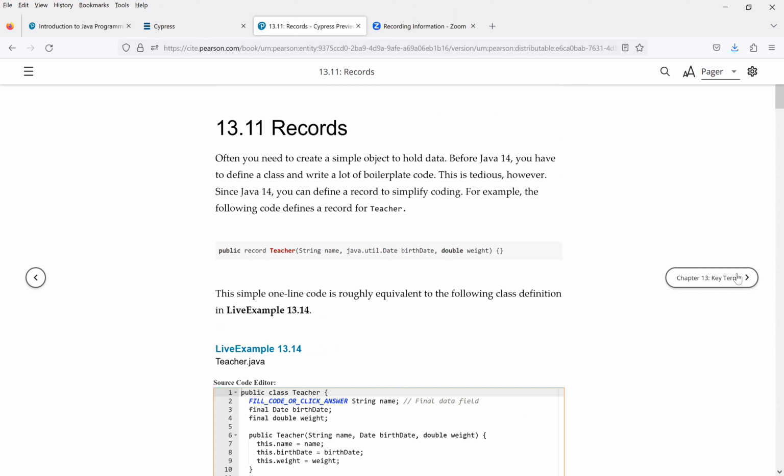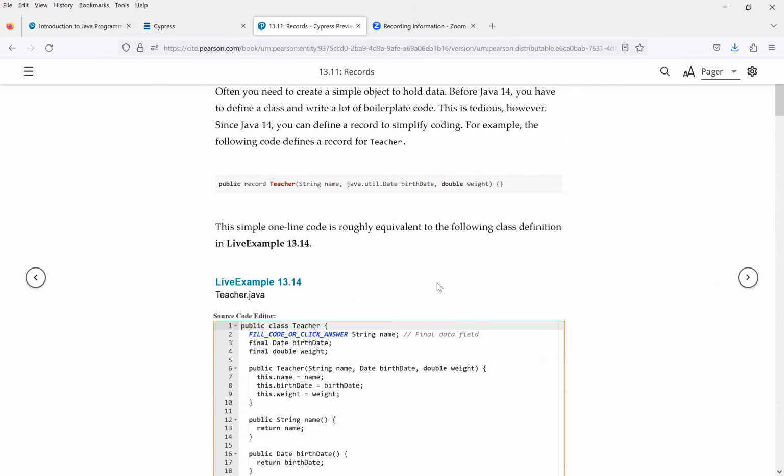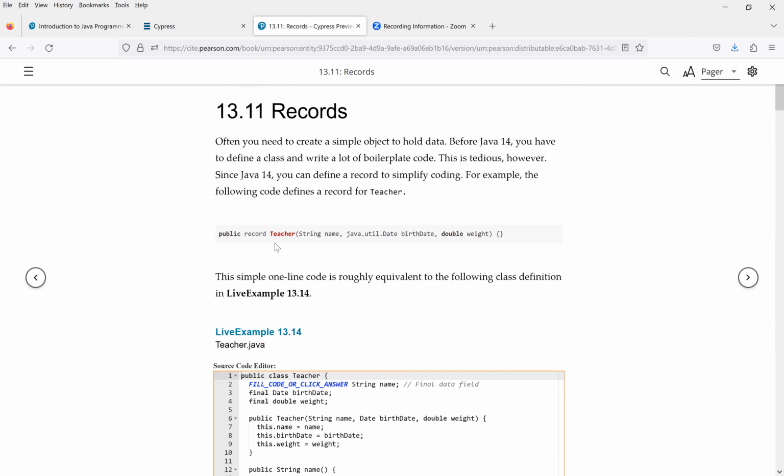We're going to introduce records. Records is a new feature introduced since JDK 14, as in Java 14. Before records, when you represented a record, you defined a class with all the data fields and some methods and constructors. Now you can use a simple one-line code and just call this record.